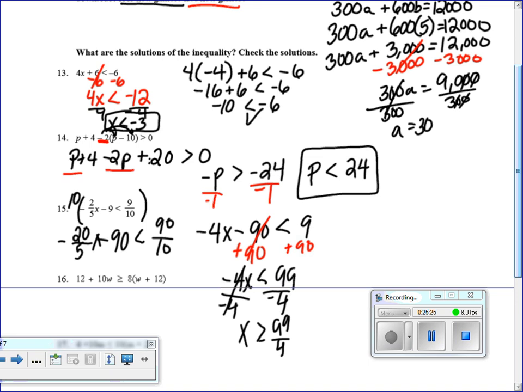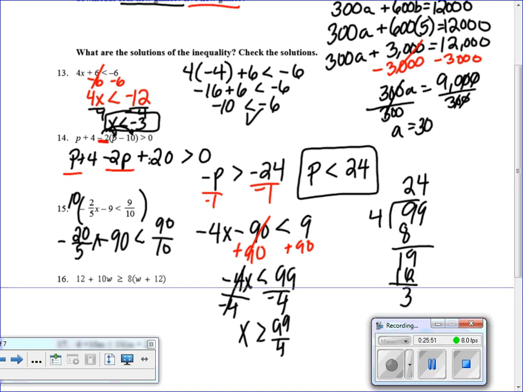If it's not written as an improper fraction, then it is more than likely going to be expressed as a mixed number. And so as a mixed number, you would just divide. So you would come over up to the side, do 99 divided by 4. We know that this goes into this 2 times. Gives you an 8. 19 goes in there 6 times. And you are left with a remainder of 3. So you have 24, that's your whole number part. Your denominator is 4, your numerator is 3. So 24 and 3/4 would be your answer, would be your solution to that.